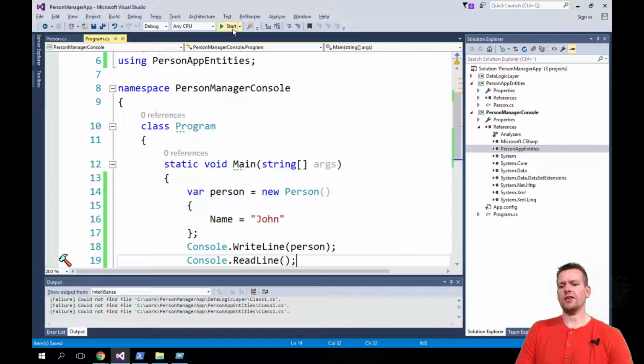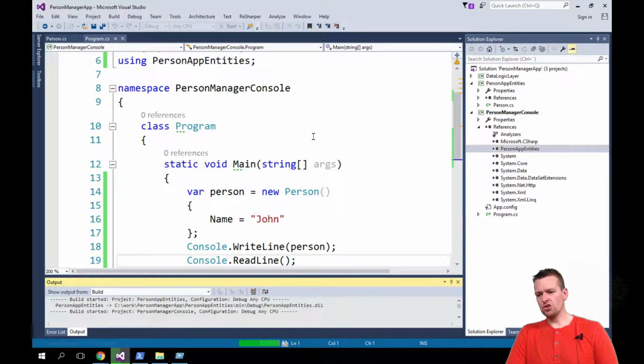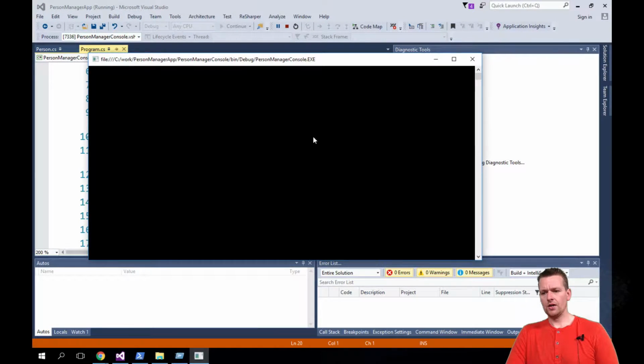And this is, again, just to test that we now have the reference between the 2 programs. I'll run the program and see if it actually is okay. And if that's the case, I'm going to show you 2 more things and then we'll end this video. It starts the program, pops up with John, so John is there. So it seems that the person can actually work.